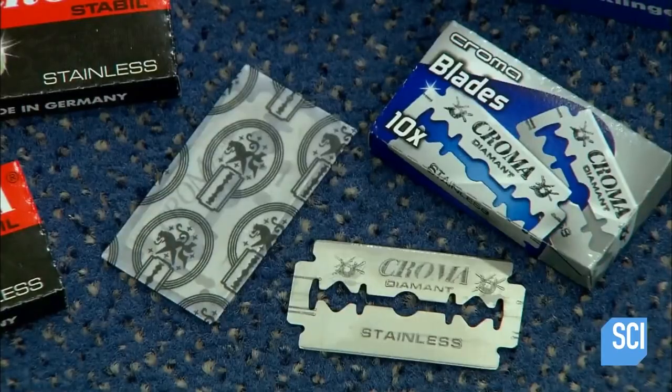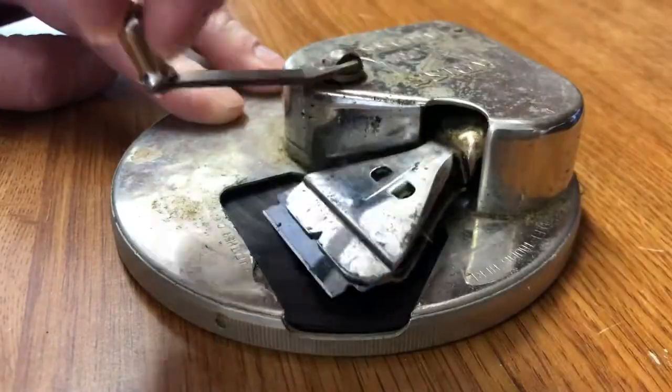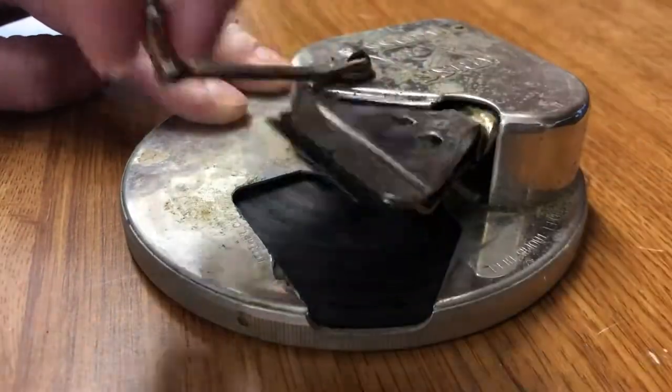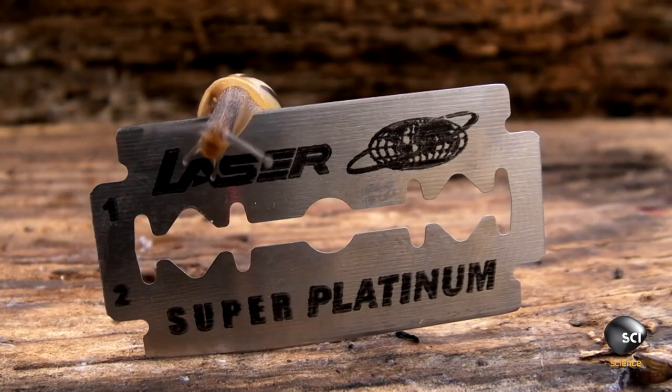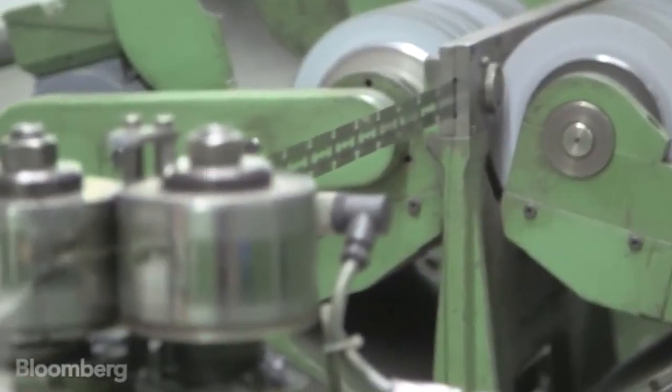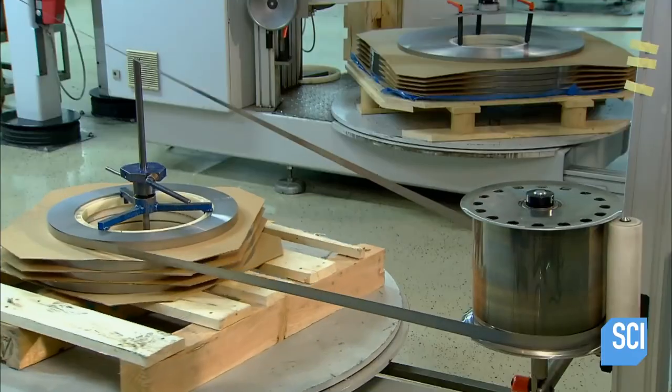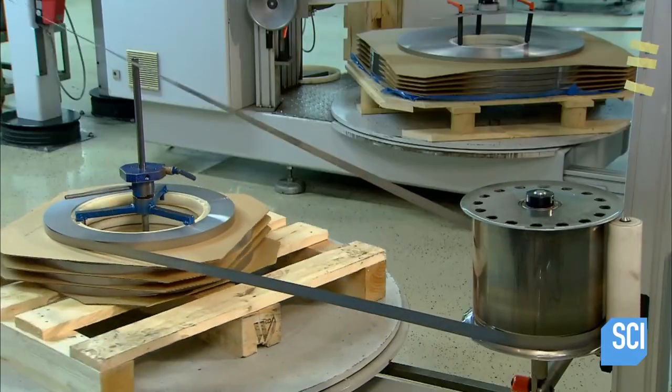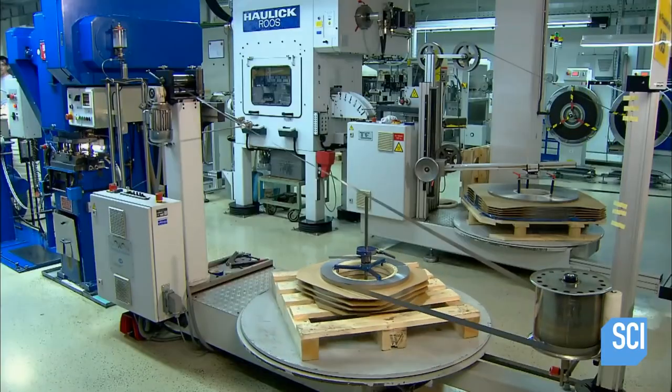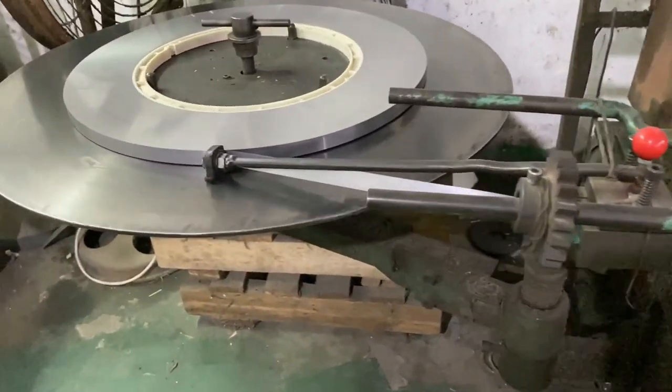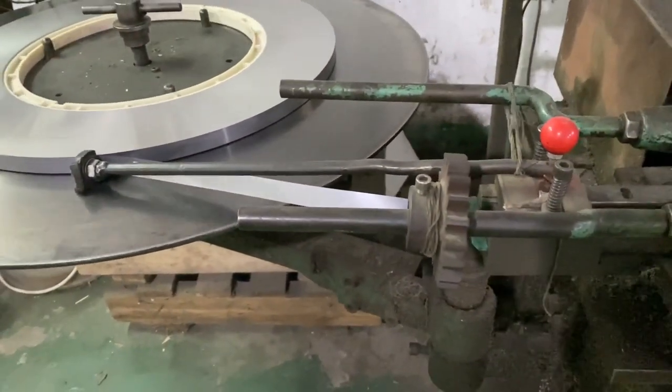This is much stiffer and harder to polish by hand, but once sharpened can retain its edge without corroding for months. This steel, once selected, is brought into the factory in the form of long rolled up steel ribbons that are each just four one thousandths of an inch thick. These steel spools are then unwound for the first step in production.